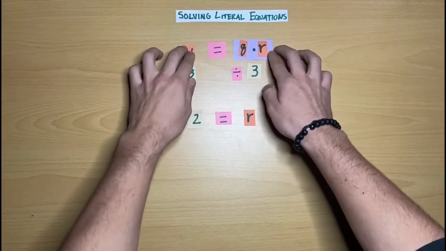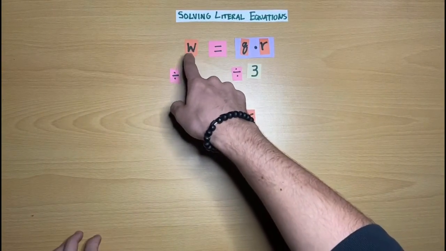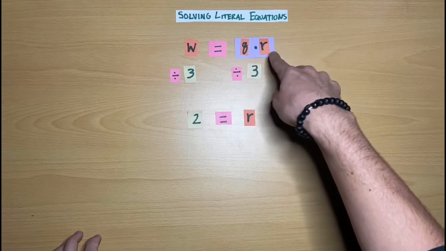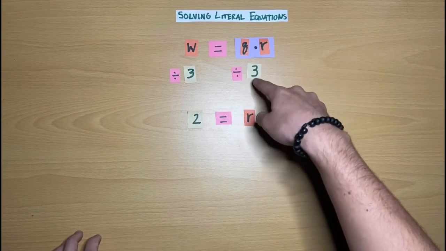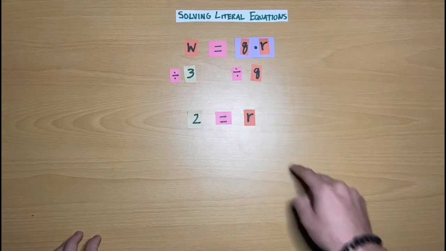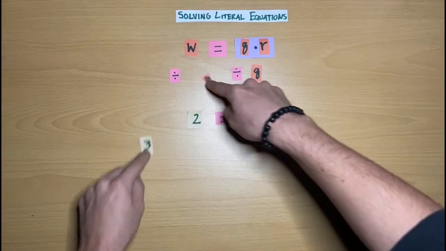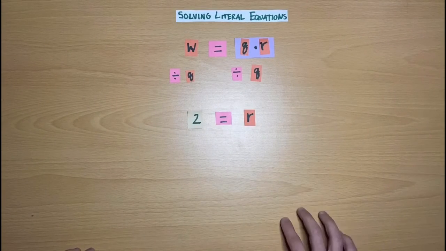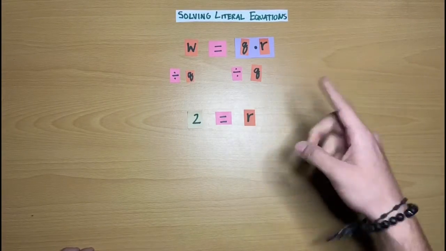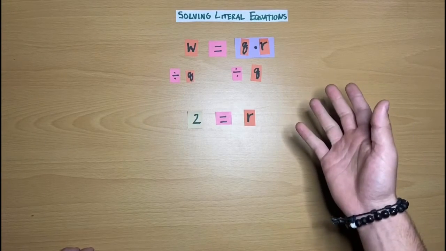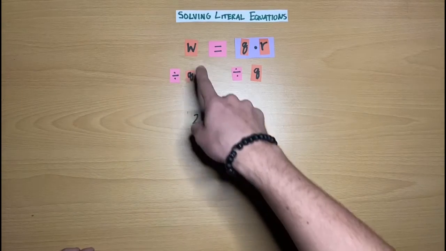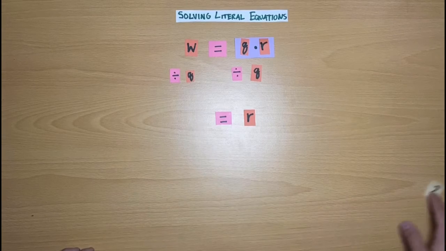Now, we can see that we have w equals q times r. That relationship is still multiplication. So we still need to divide, but instead of dividing by 3, we're going to divide off the q because we want r all by itself. And when we do that, we need to do it to the other side as well. And now we divide off the q's because q divided by q is going to give us 1, as we saw with 3 divided by 3, or anything divided by itself will always give us 1. So it'll give us the r all by itself. And now we have w divided by q.